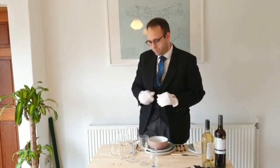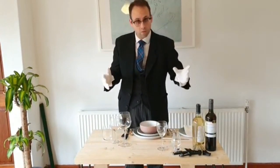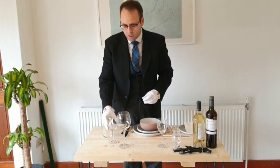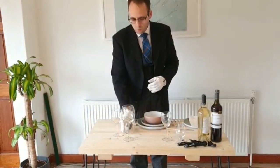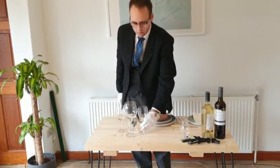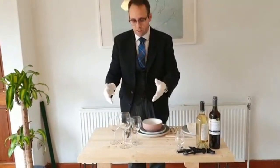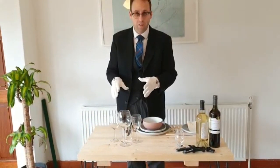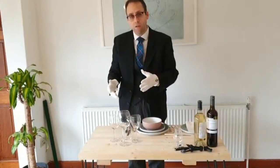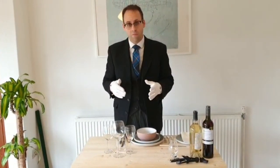These are in a straight line in the British style. Now, the American style, which is adopted by quite a lot of the world, is slightly different — they like to lay up in a diamond formation. So you have your water glass here, your white wine glass there, your red wine glass behind, and there is your third glass, be it pudding wine or whatever. This is very practical because it actually takes up a lot less space on the table. Some people like to have all the glasses on before you start the meal — it looks very grand, very impressive. Everyone walking into the room is straight away seeing how many different wines they're going to drink, which is quite exciting.